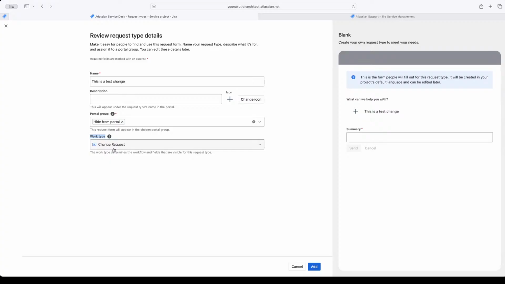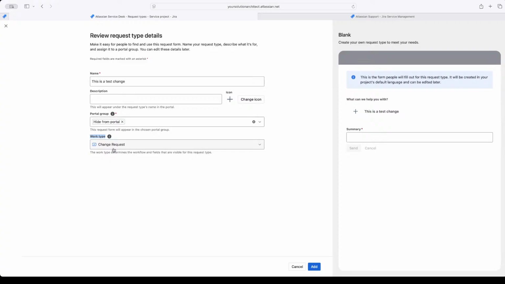So what I mean by similar is like, okay, maybe 1 or 2 different fields. Anything more than that, you should have a new work type. And you should create it and you should link it to this one. And I'll show you how to do that in a minute. Otherwise, the next question is, is the way you work on this request type inherently different?